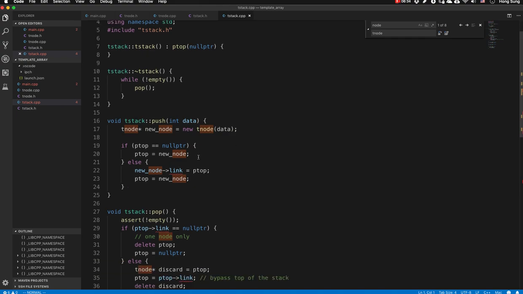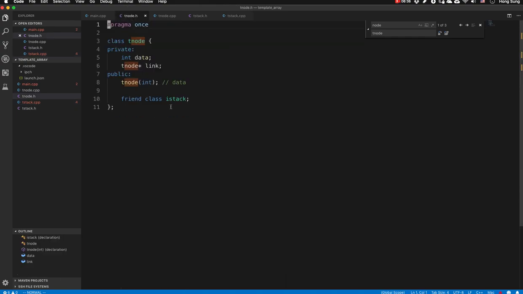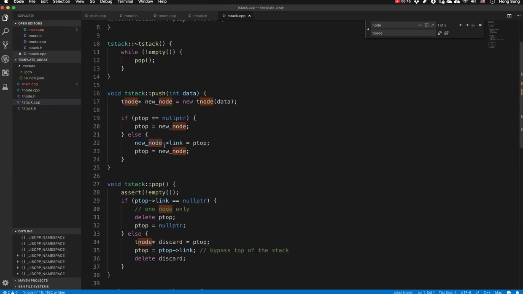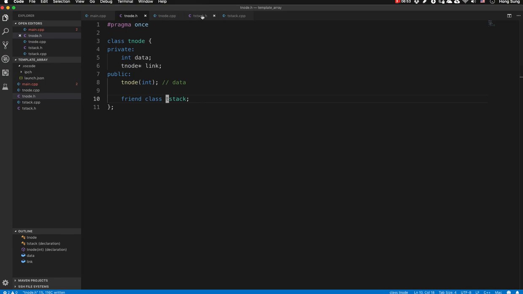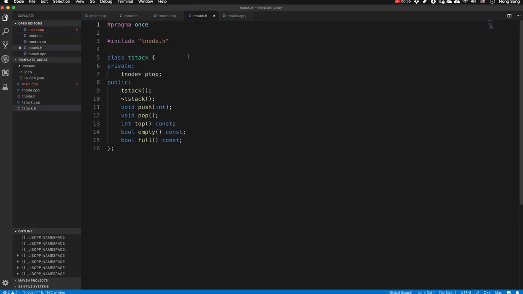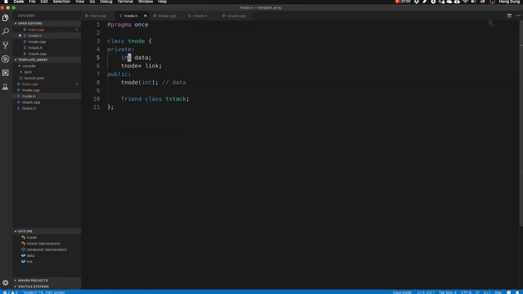We have an error here because in tnode the friend is now tstack. Because of that, we had a private member access error there. So I have cleared up everything now, and we have a tnode class and a tstack class. We are ready to convert this working code, working for int type only, into a template class.